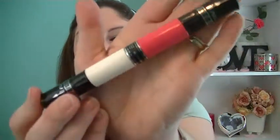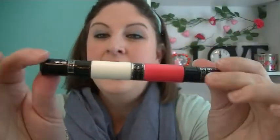I also seen that you can get these at like as seen on TV places, but here's what the little pen looks like. There's 2 different colors on either side and each end has it. You can also take this part, you can untwist these, and so when you're done with these you can reuse them. So you take this out and then you can pour your own nail polish into it, and super awesome, honestly. But the pens are just great.